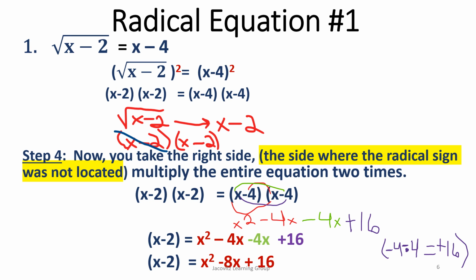Okay, so now we're on the next step, or step 4. Here in your notes it says the side where the radical sign was not located, and please keep in mind that you can download these notes. Why are we doing this? Because when we get ready to add, and I keep doing this because this is where it started, this is where you have x minus 2 by itself, but before you take the x minus 2 over here so that you can actually solve the equation, we need to make things easier.